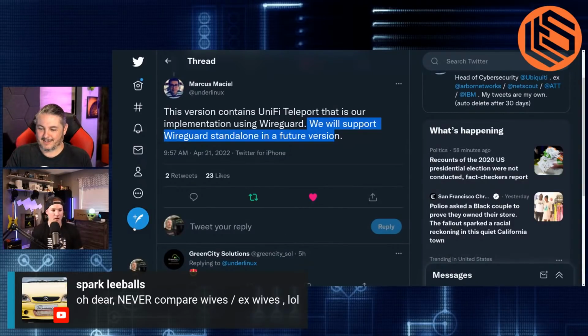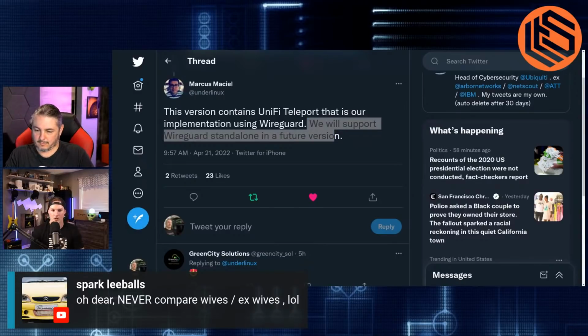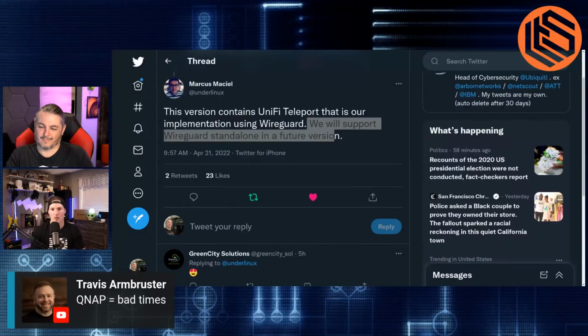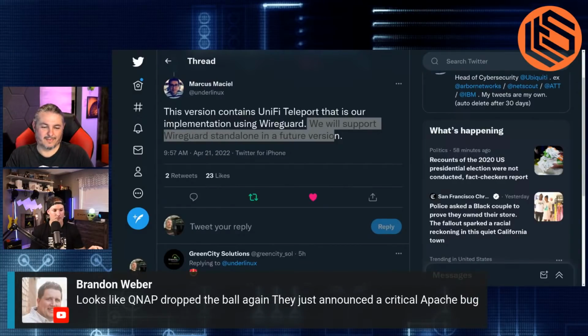Standalone, yep. I haven't used Teleport yet because I think you have to be on an EA version, which I was for the video, but we can't talk about that stuff. I'm not even too sure how Teleport will work, but I know a lot of people want the standalone WireGuard in Ubiquiti. Here's the thing that drives me nuts about Ubiquiti to some extent: we know the product supports it because there are third-party things you can find on GitHub that modify the functionality and give you the things you're looking for. If some third-party hobbyist can write it, why can't the people making the product? That's the part I always like.